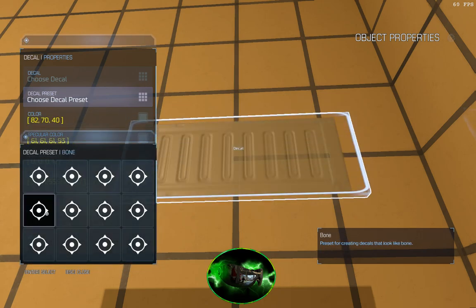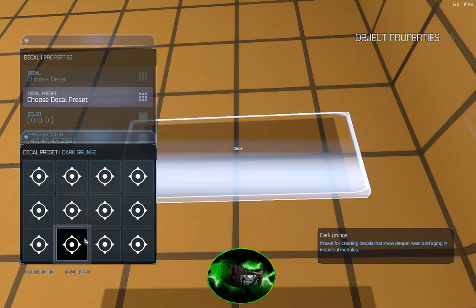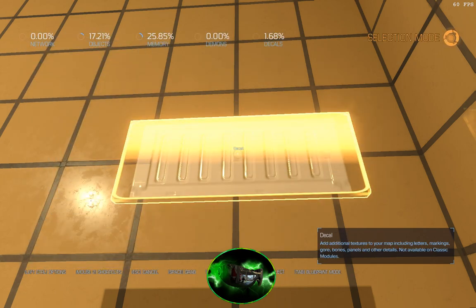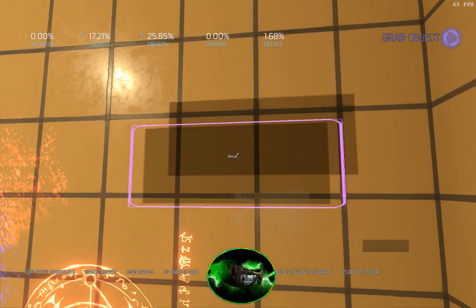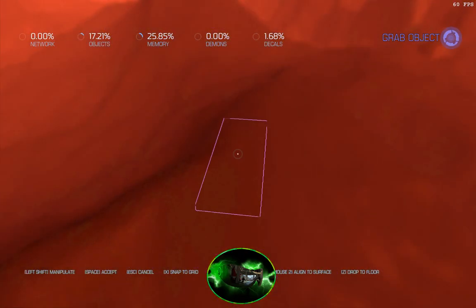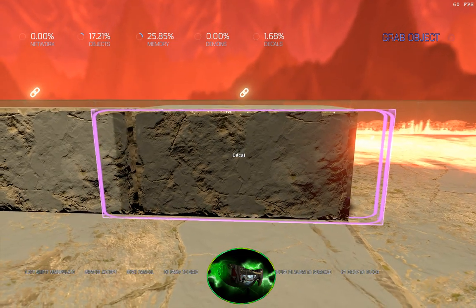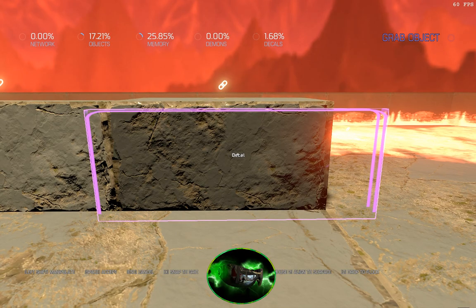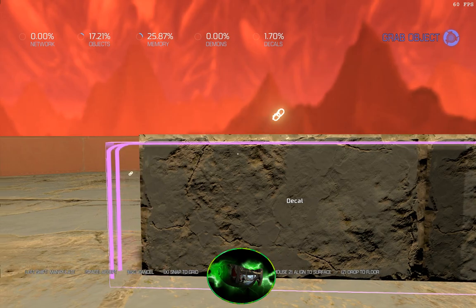Oh, it's this detail, okay, but it doesn't make a difference. I just wanted the rectangle. Oh, dark grunge. Yeah, it's more similar to that one. Okay, and copy that. All right, so that lined up pretty good. Notice I'm going to keep part of the top, so it lines up like that. Ditto for this section here.